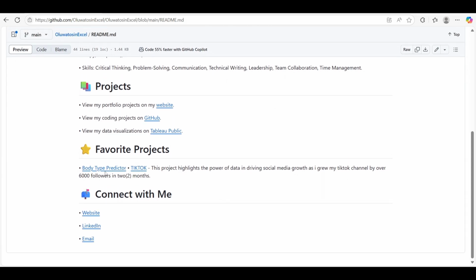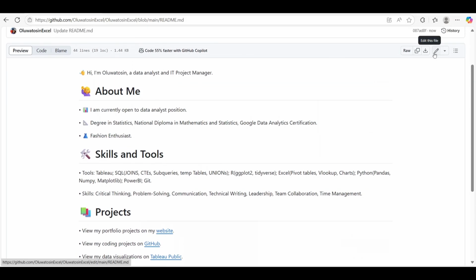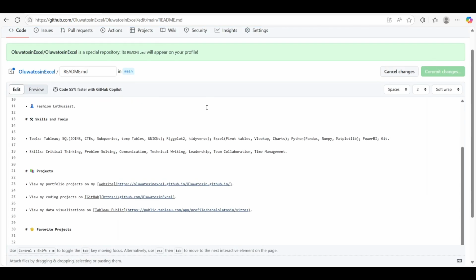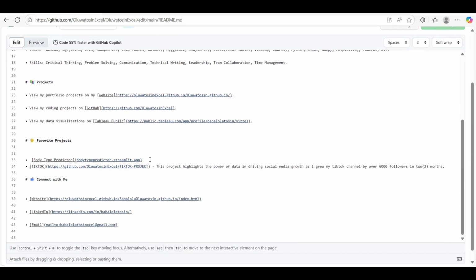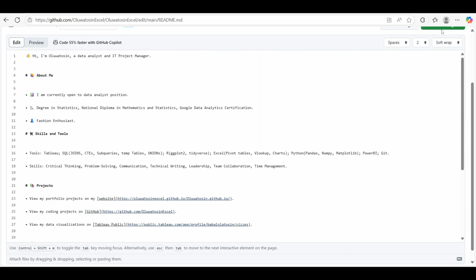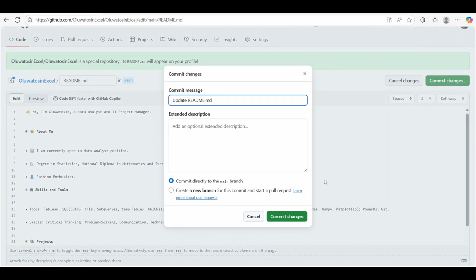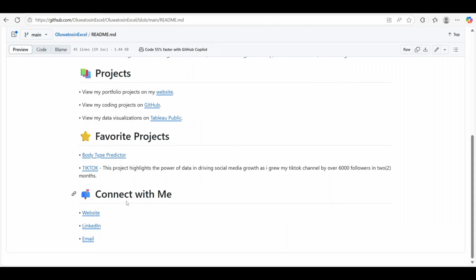Okay, but you can see that this one is now on the same line, it is not on the next line. So that means we have to edit. So I can come back here to edit. So we have that here. So I'm just going to put an extra space in between them, and then come up here to commit the changes back. See that it is sorted.